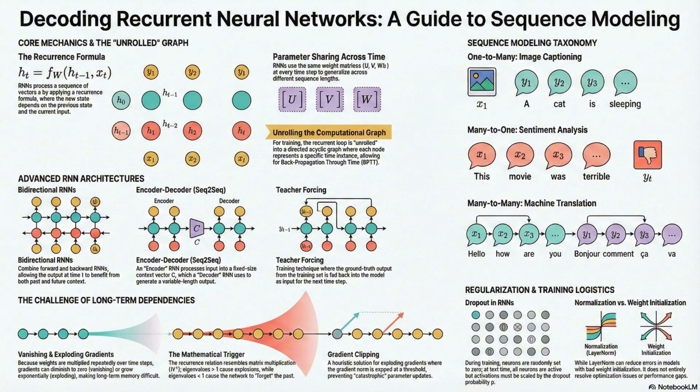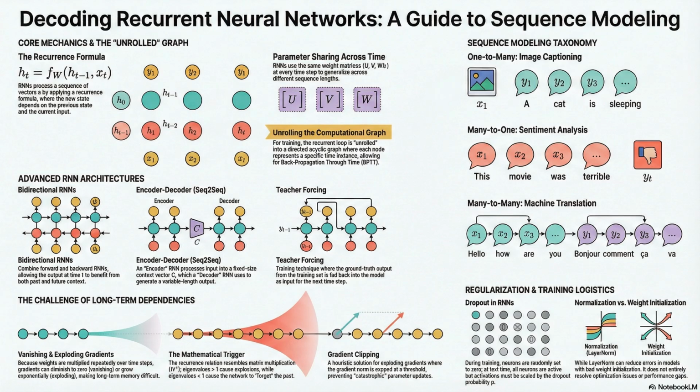They dove into these networks and found that individual nodes were actually specialized. And the specialization is almost weirdly human-like. It's startling. They found cells acting as specific structural detectors. For instance, they found a quote detection cell. It would literally turn on and stay on only when the network was inside quotation marks. Wait, really? So it's developing its own internal punctuation parser? It seems so. And it goes further.